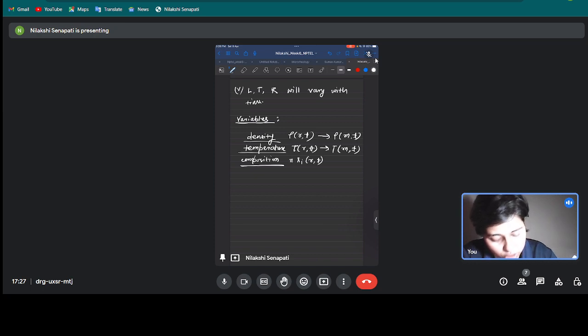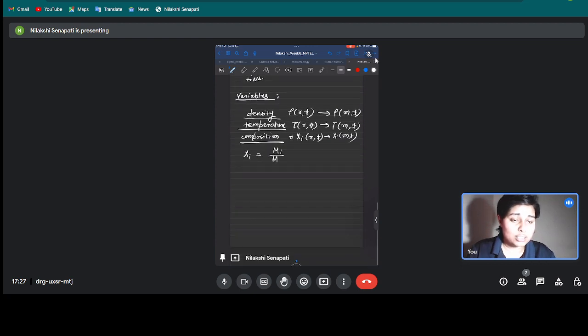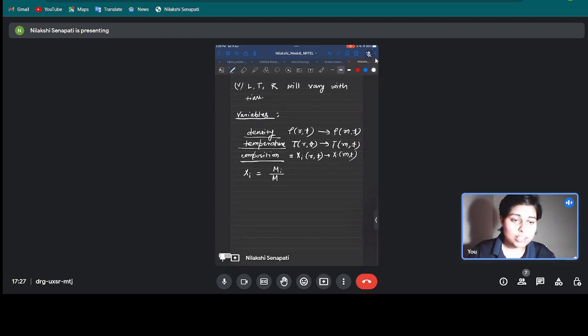this is the composition. If we call this variable, suppose, x, then it is a function of R and T, and we can write it as this, where xi is equal to mi by m. Why? Because there can be many kinds of composition, like hydrogen, helium, many things. For that i is there, like there is some amount of hydrogen, helium, but here we are considering all the things together as a composition.